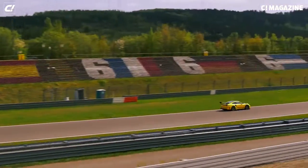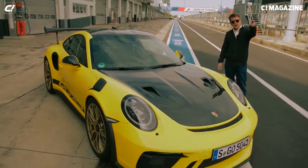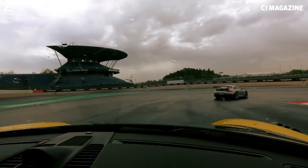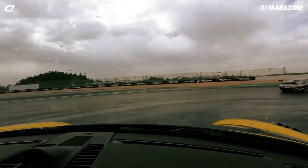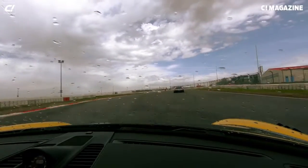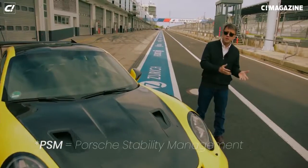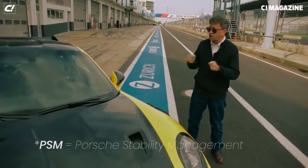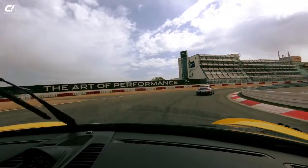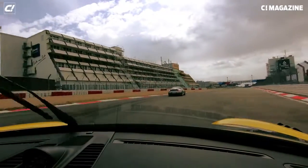We are on the main straight of the Nürburgring Grand Prix track. This afternoon on that corner, it was dry, wet, and dry. So we were braking hard and then we'd feel the traction control come in because it would compensate for the change of friction. Then we would take the corner. All of that was happening and we were not really slowing down. We got sideways a bit, but we never got so bad that we lost speed. This car — you should keep the PSM on because it is good enough now that it does not mess with you unless you are someone like Walter Rowe.